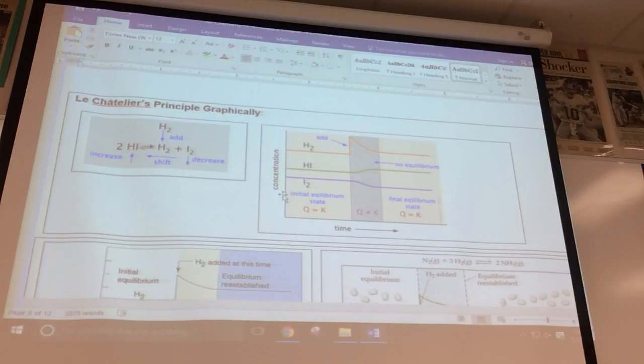So you have a system at equilibrium, and you do something to disrupt equilibrium conditions, whether it be add a substance, take away a substance, alter the temperature, alter the pressure, alter the volume, etc. The system will respond in such a way to at least partially undo what you have done.